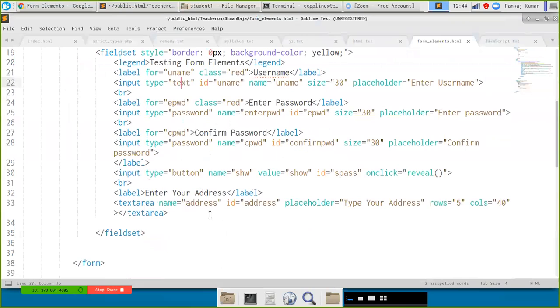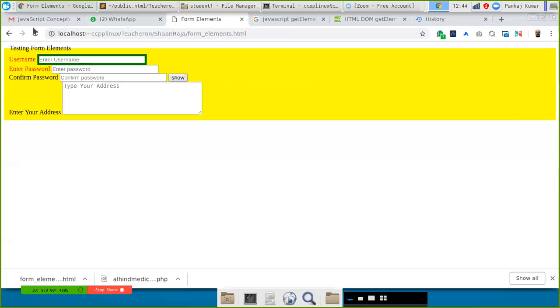But in this case, there is no value attribute. Rather, we have to write that text here like this. Suppose I'm writing this is my address. So this matter, this is my address, will appear inside the text box.